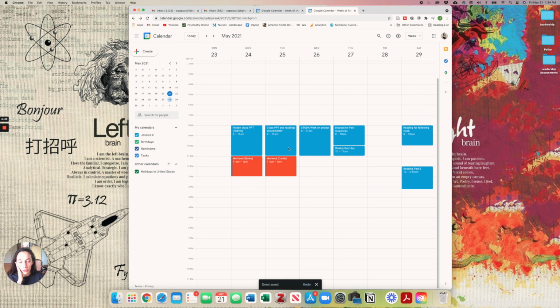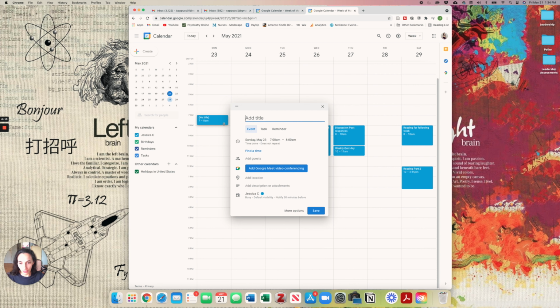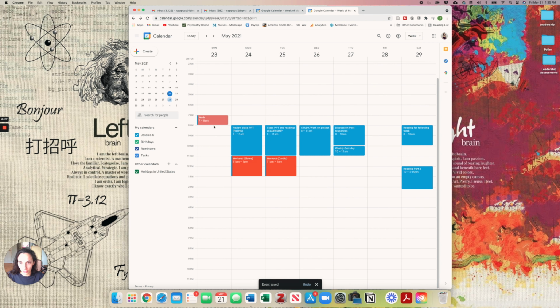Perfect. So, and you guys can do similar things where you input your schedule. So we have school done. That should cover most of my schoolwork for the week. Okay, so let's say you're working. So let's say just hypothetically I'm working 12 hours on Sunday. Work. And let's make it flamingo. All right, so 7 to 7.